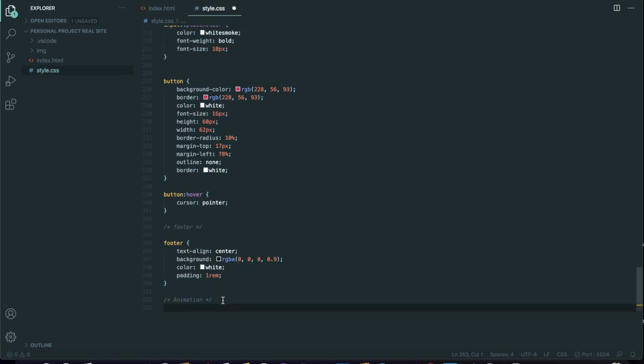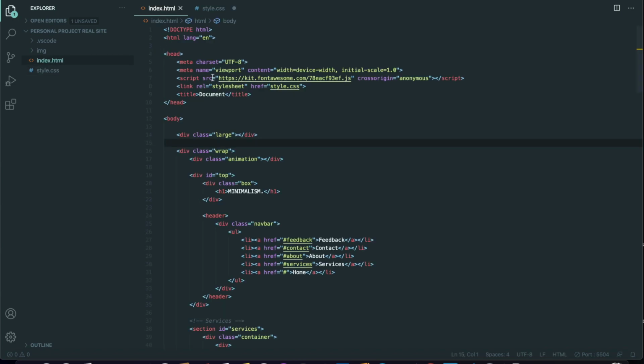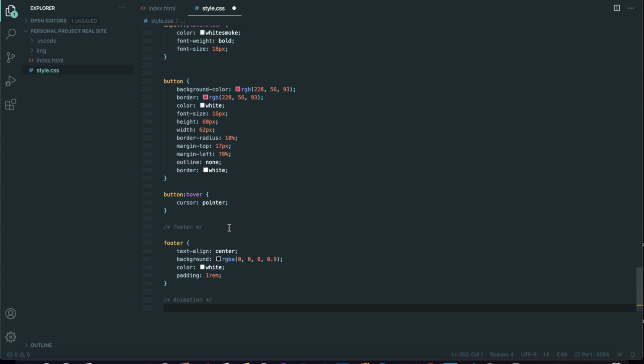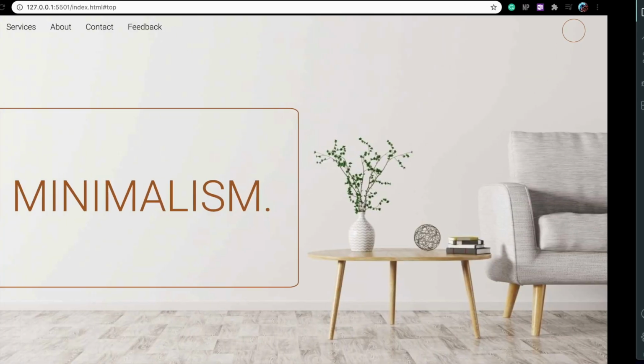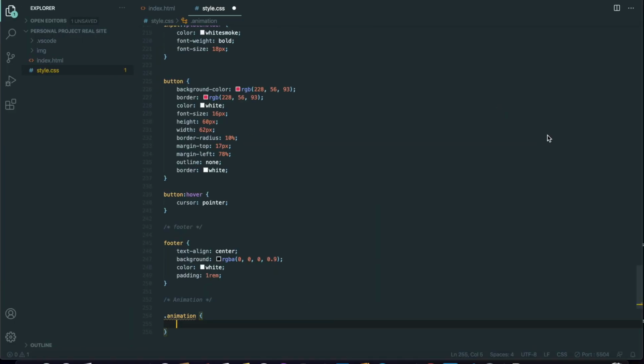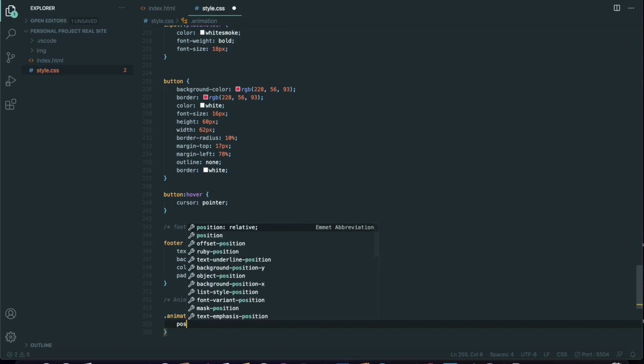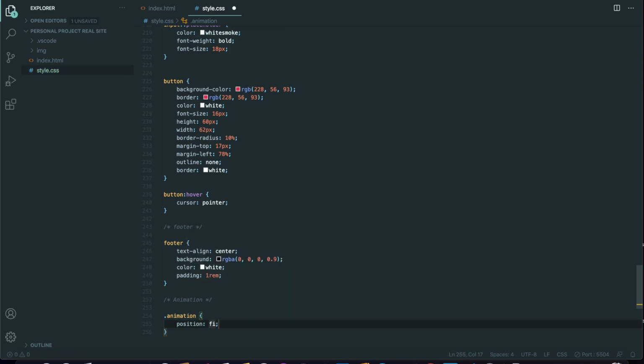Okay, so let's just start styling. I'm going to start with the animation, so it's just dot animation. We want it to always be there, so I'm going to make it position fixed, doesn't move.